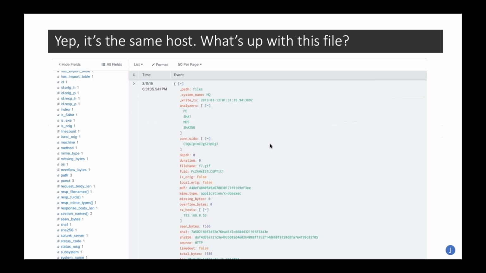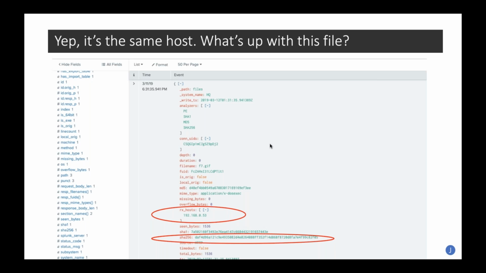And we can take that file ID and we now have a files log here. So we're looking at that log that gets generated for every file that crosses the network. And we can see here that there is a receiving host that got this file. And we also have the SHA-256 hash. So Zeek and Corelight auto-hash all the files crossing the network as well. We could do a quick lookup on some tool like, I don't know, VirusTotal or any other file analysis tool and quickly discover that's actually a malicious file.